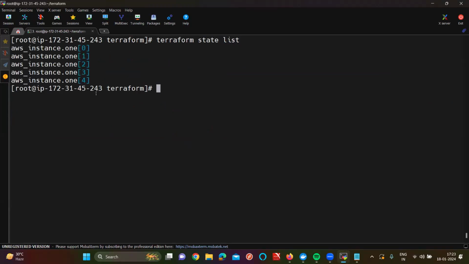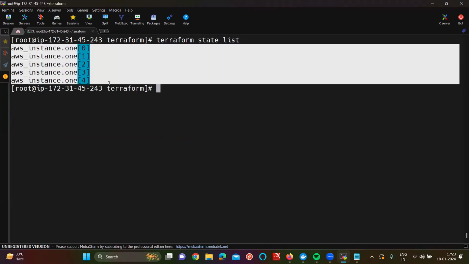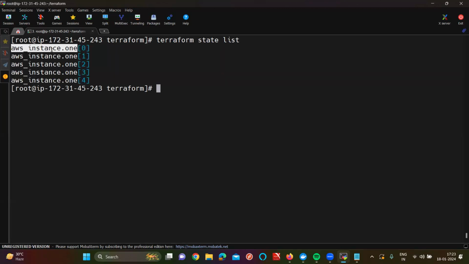The moment you see terraform state list, are you seeing 5 servers here? For a single server, it is very easy to see. But for 5 servers, you cannot calculate which is server number 1, server number 2, server number 3. It is very difficult for you. For that purpose, if I use a command called terraform state list, I can see the list of resources. How many resources have been created? 5. 5 servers had been created on a single block only with AWS instance.